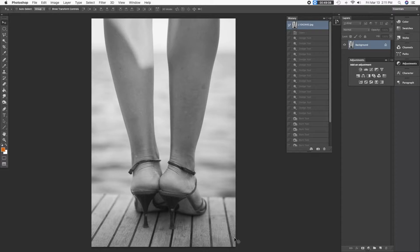Now I have brought the photo from Lightroom over into Photoshop. The reason I do that is that I'm pretty old school. I learned how to deal with black and white photographs in the darkroom, and a lot of the same tools that I used in the darkroom, I like to keep using over here in Photoshop. I'm talking about, in particular, these two, the burn tool and the dodge tool. So let's start with the dodge tool.